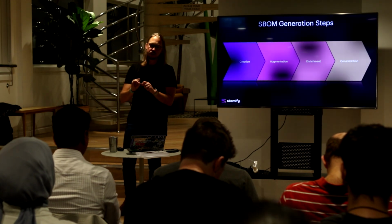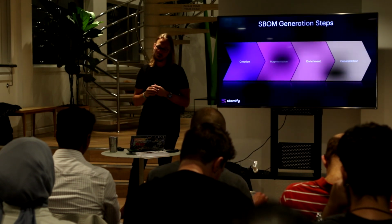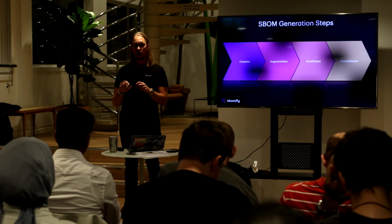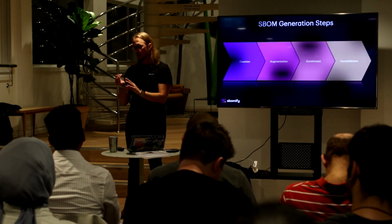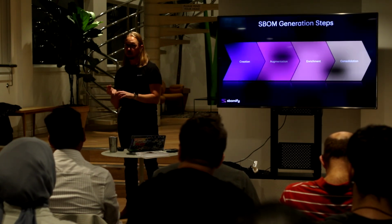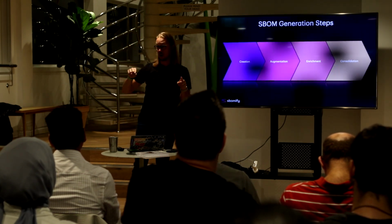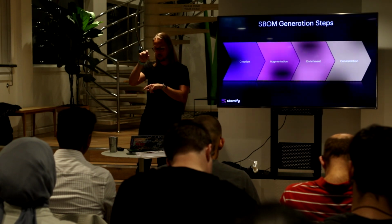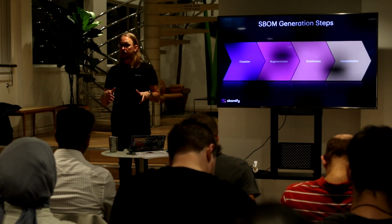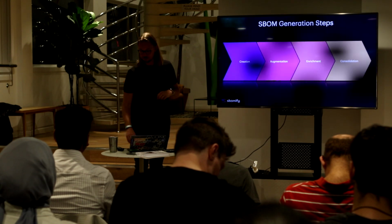Then the final step, which you can do in the transportation or distribution phase as well, but we included it in the working group, is the consolidation. So if you have a very simple example, like some part of Python code running a document, well, if you want to be strict and actually adhere to CycloneDX, you actually need to get 2 SBOMs, and then you have a pointer that references those 2. So you don't have one SBOM for the whole thing, you actually have a tree structure almost. And then once you've done all this, it's really a hairy problem that usually requires a lot of manual jq to manipulate JSON files together.